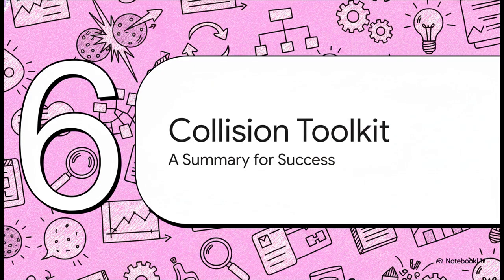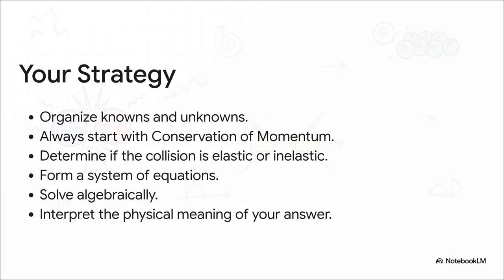We solved the problem. But you know, getting the right answer is only half the battle. The real win is having a strategy, a toolkit, that you can use on the next problem and the one after that. And this is basically it, your go-to checklist for collision problems. First, get organized. What do you know? What do you need? Always, always, always start with conservation of momentum. Then, you gotta ask, is the collision elastic or inelastic? That's your key to using the energy equations correctly. After that, it's just setting up your system, solving it, and this is a big one, thinking about what your answer actually means in the real world.